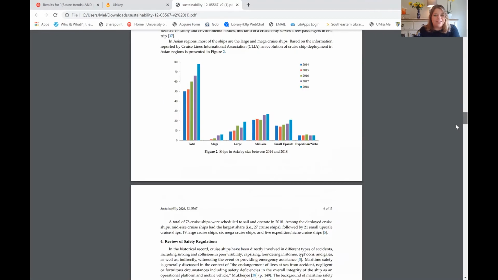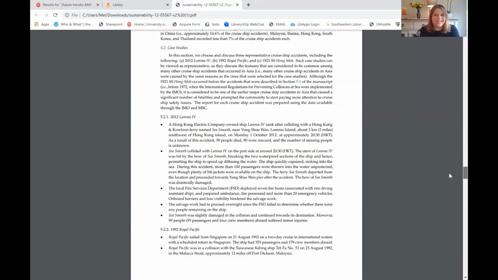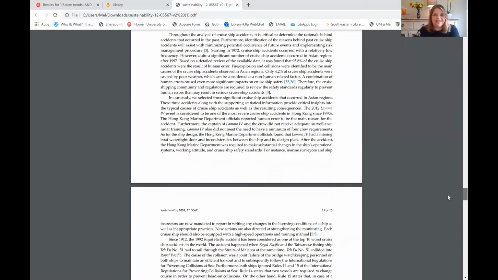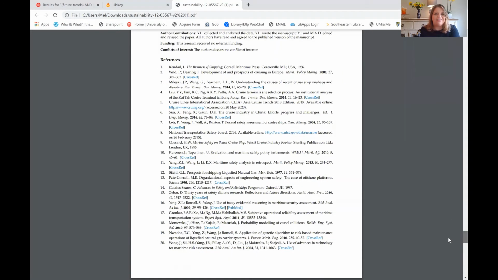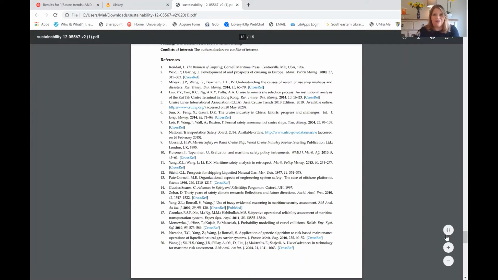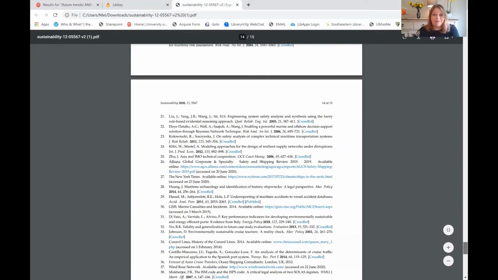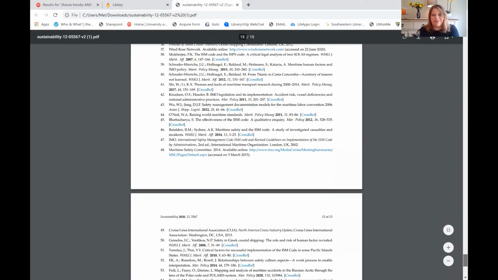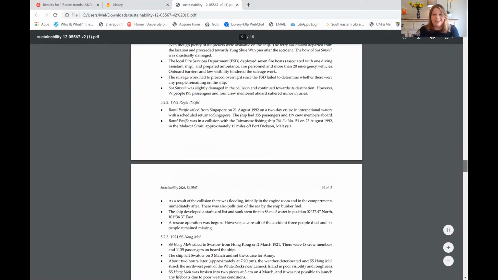I'll scroll down to the bottom. They do a discussion of their research, then they have the conclusions at the end, and then the very last thing. At the very last, they'll have everything that they used to write this article. So where you may have to have 5 or 10 sources, a peer-reviewed article that has been published in a journal has many references. You can see this particular article had 60 references, and that is really normal. That's what a journal article does.